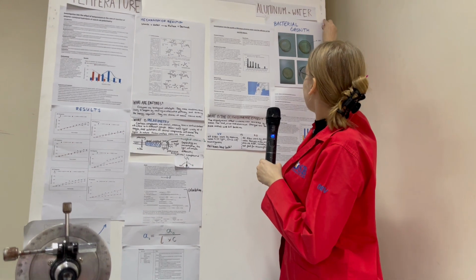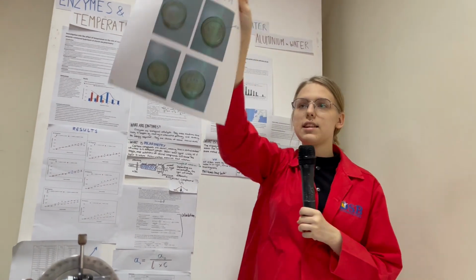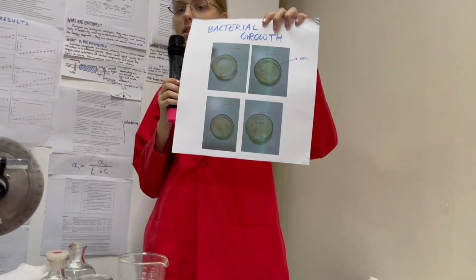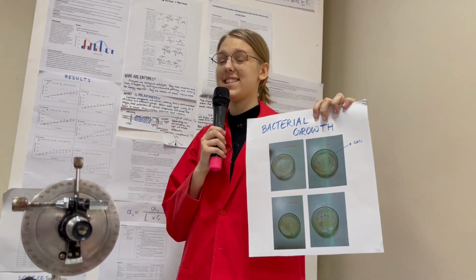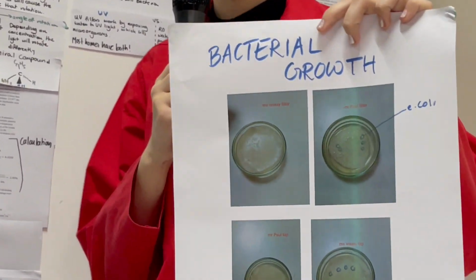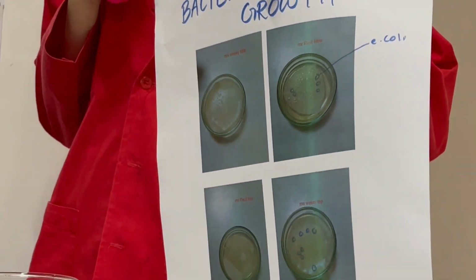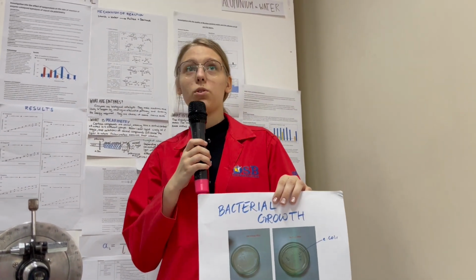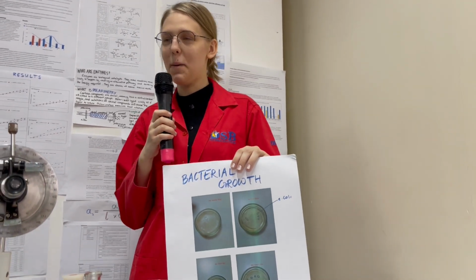I got these types of images. These types of bacterial growth. The blue circles are the biggest colonies, but I don't know if you can see if you're close. A lot of these tiny things that look like water droplets, each of those is an individual E. coli colony. And I found, surprisingly, that the filtered water after 24 hours had double or triple the amount of E. coli than the unfiltered tap water.